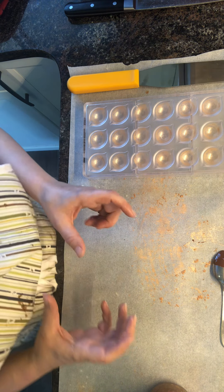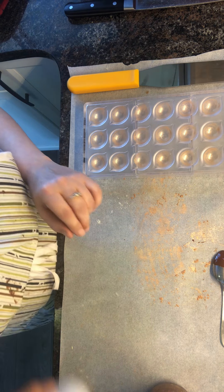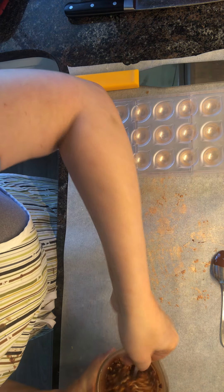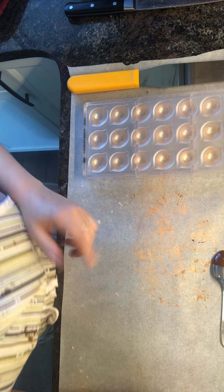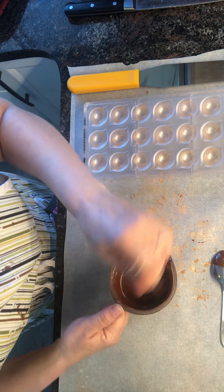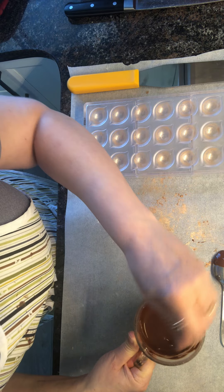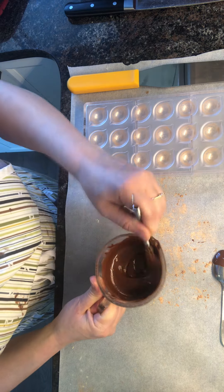Another thing I'm going to be doing is some flowers — I have some flower cake molds, so I'm going to be doing some chocolate flowers in some colors, making some really pretty chocolates. I'll do them in the centers and then do some bonbons around them. I'm hoping I can get to those — I don't think I'll get to them this week, possibly Wednesday. I do want to put some Mother's Day bonbons, the ones I made yesterday, and these pralines in little boxes in the store tomorrow. Purple Hippo is open Tuesday to Saturday.